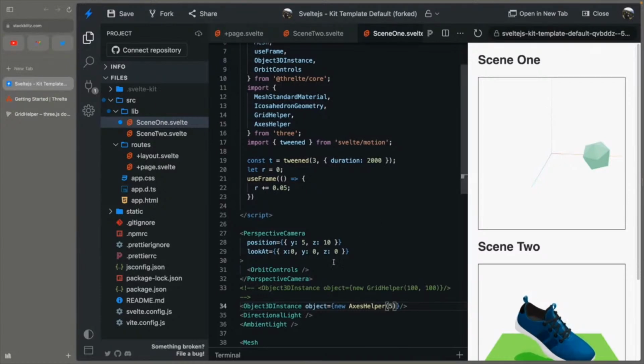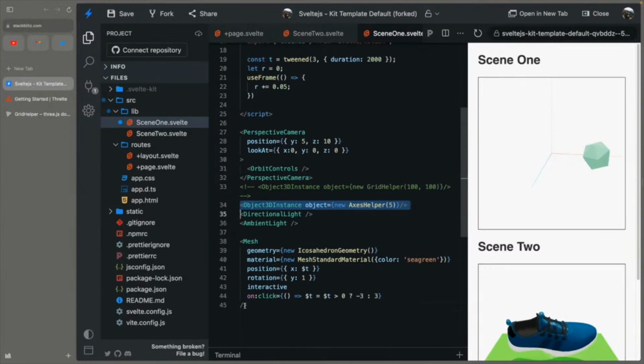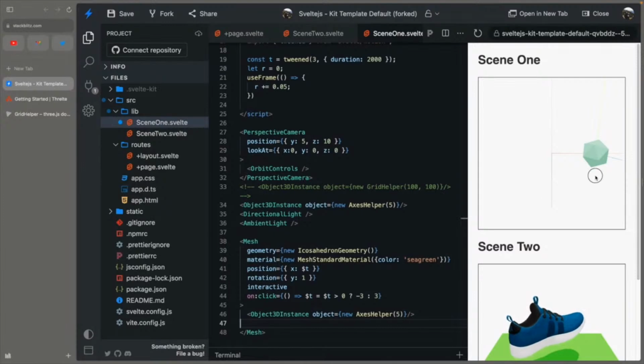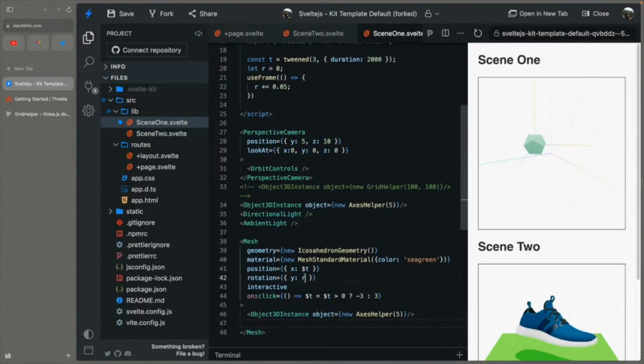But if we want it on a mesh, we can just take this Object3D and make it the child of a mesh. And now we can see the rotation on our mesh that we have here. And if we change that Y rotation back to R, you can actually get a better idea. So we are rotating on the Y axis, which is the green line.